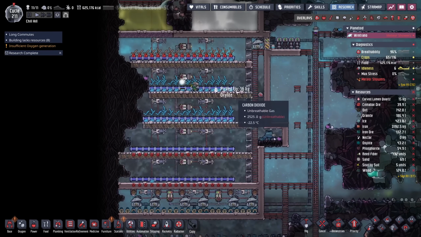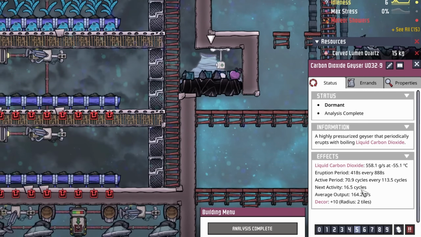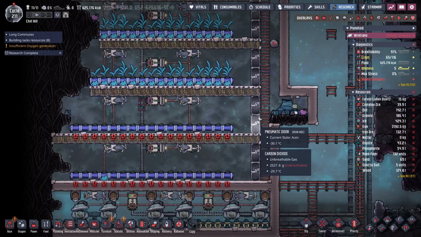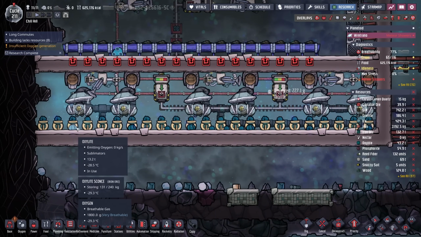One quick note is notice that the carbon dioxide levels are dipping down, and that's because the geyser's been dormant, but it's coming out of dormancy in 16 cycles, so we have nothing to worry about. In fact, we're up to over 40 tons worth of oxalite. Every once in a while I come scooping here just to see the giant piles stacking up.